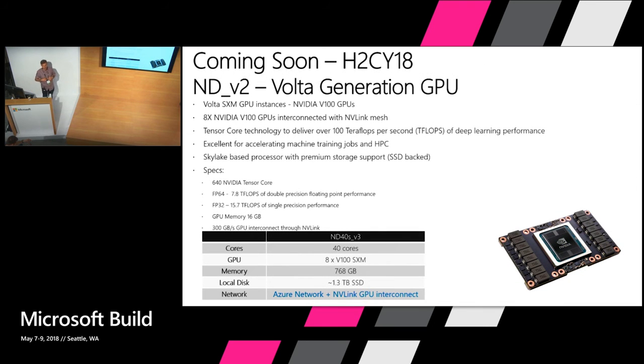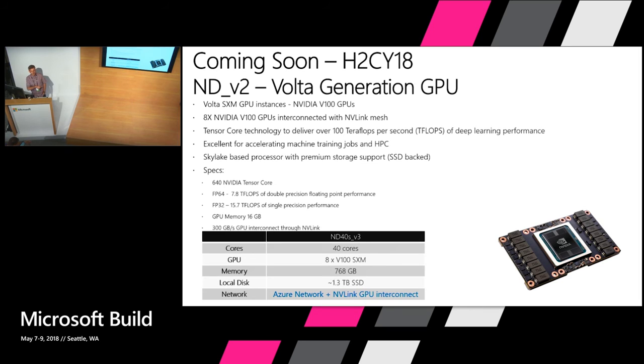Coming soon, well, those ones have 4 GPUs. We have a lot of customers asking for an 8 GPU training option. So later this summer, we'll be introducing the NDV2, which is an 8-way, so 8 GPUs in the box, connected by NVLink, which is NVIDIA's proprietary high-speed interconnect for GPU to GPU communication.